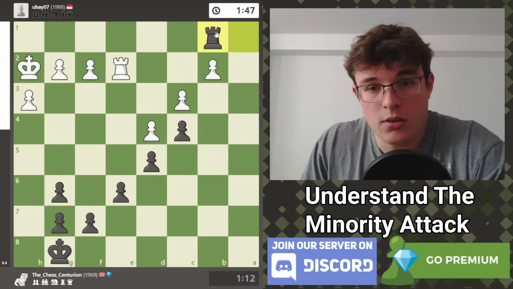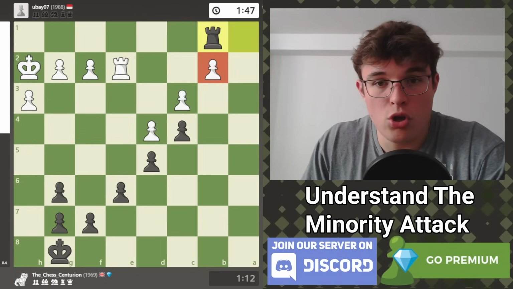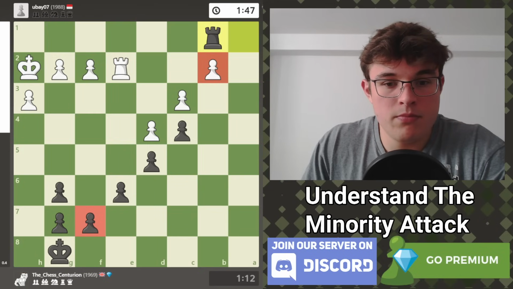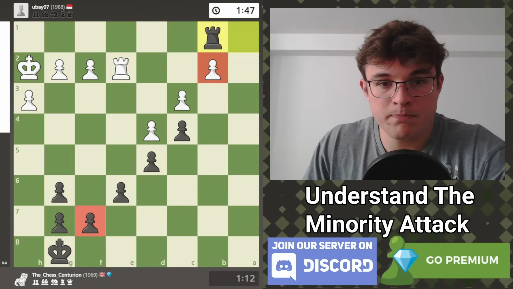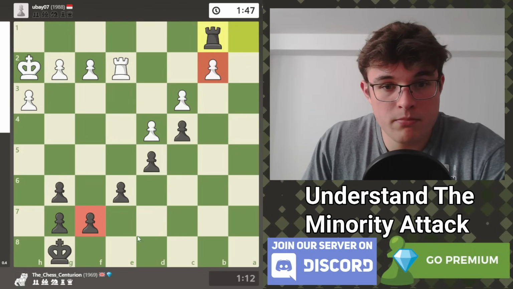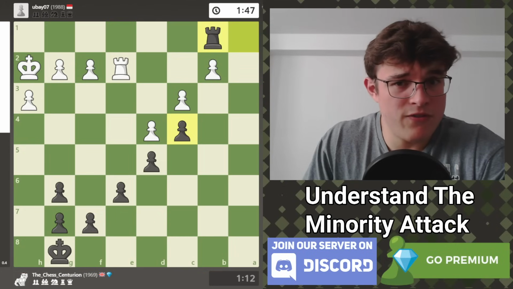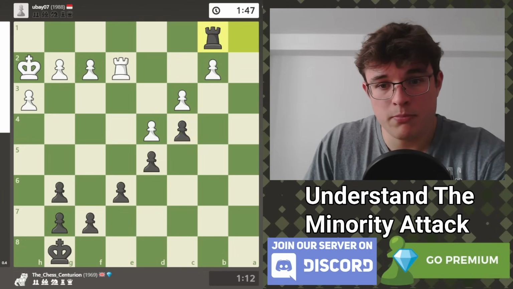Well, we're dominating the position. This pawn can never move, and it's a permanent weakness. The base of our pawn chain is on f7. That is incredibly easy to defend. So we're just better, right? Structurally, we are better. Maybe this game ends in a draw, but it would be very hard for white to draw this, in my opinion.